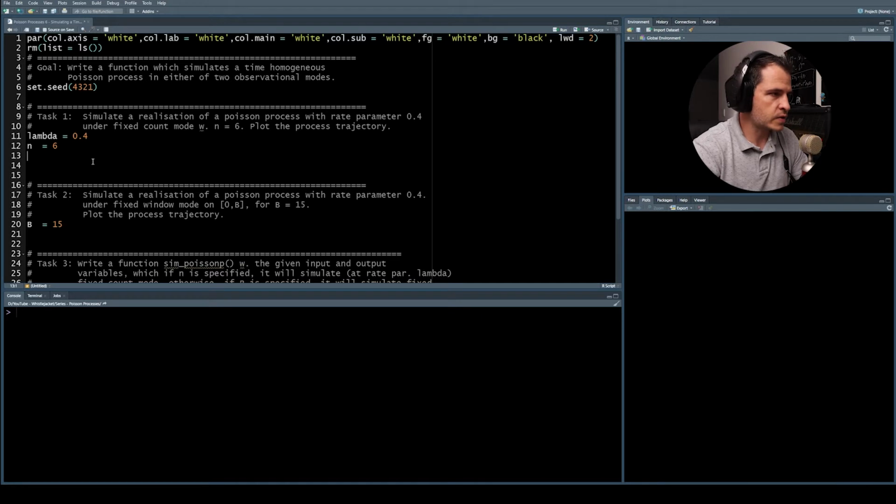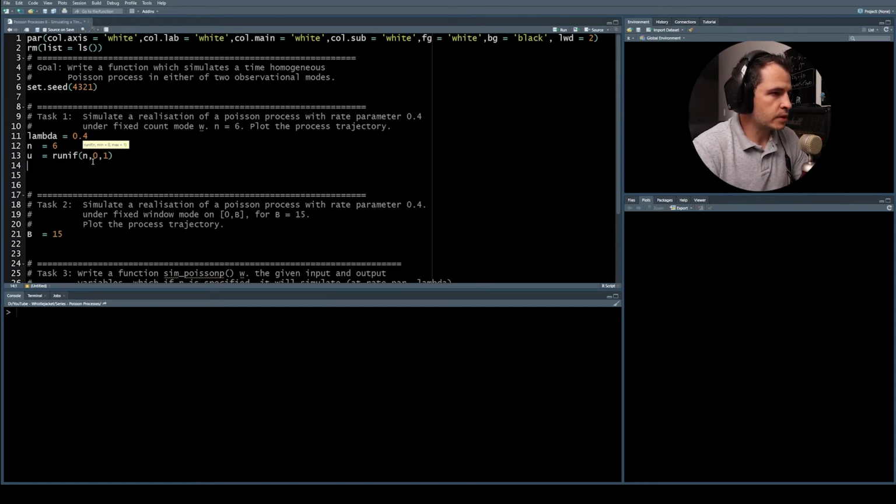So we're going to have to start out with saying, okay, let's simulate n random uniform deviates. How we do that in R, we go runif, for uniform distribution, give it the parameter n, because that's how many we're going to simulate, and it's going to be on 0 to 1, so random uniform 0, 1 deviates. So simulate a vector u containing n random uniform deviates.